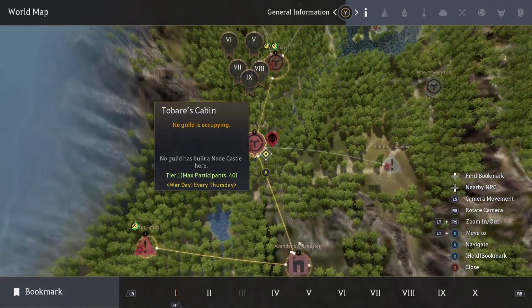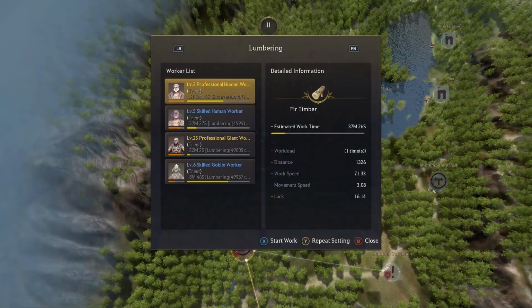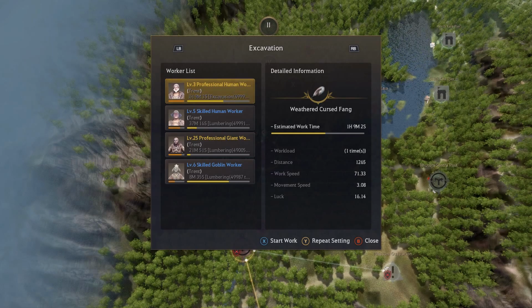And from there, you take a trip north, come up here to Mancha Forest. Mancha Forest is going to have another fir timber. Byproduct's going to be fir sap. And then the second thing over there is going to be another excavation node. And I believe this excavation node gives Trace of Despair and Trace of Violence.